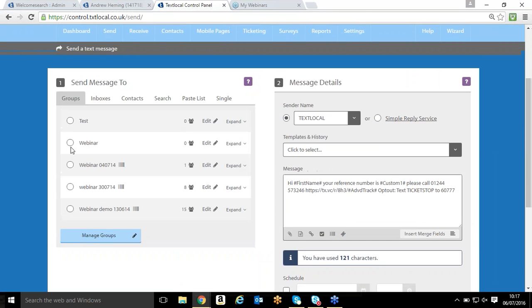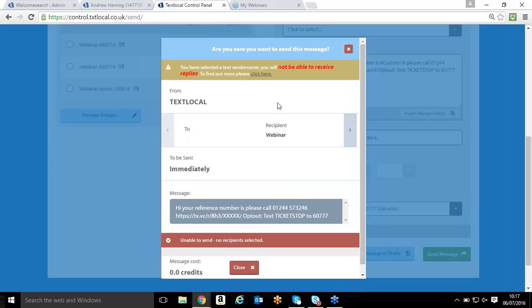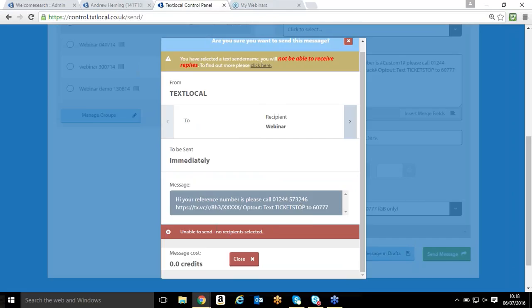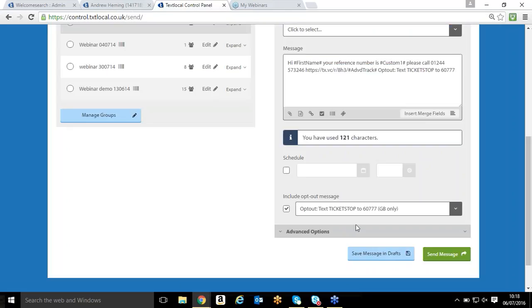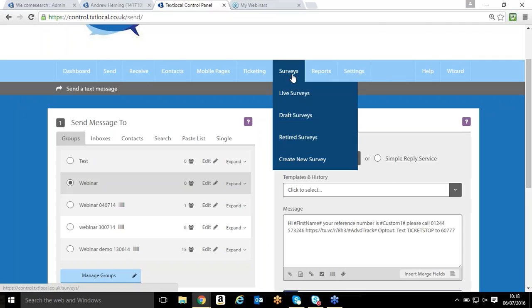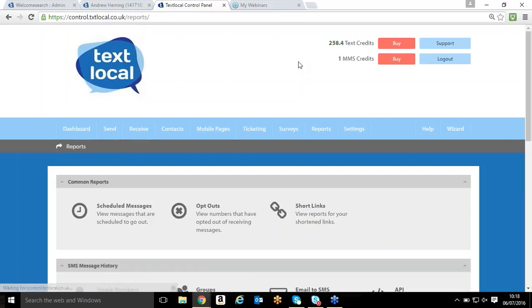So you'll always get a confirmation of who that's going from and to, the cost, and obviously just a confirmation of the actual message. And then obviously once that message is gone, we're working with UK2 on networks, so that means in simple terms is that the messages will be sent and delivered within 3 to 5 seconds. For everybody that took part, by now you should have received that text message, and again you'll see that you're able to interact with that link.